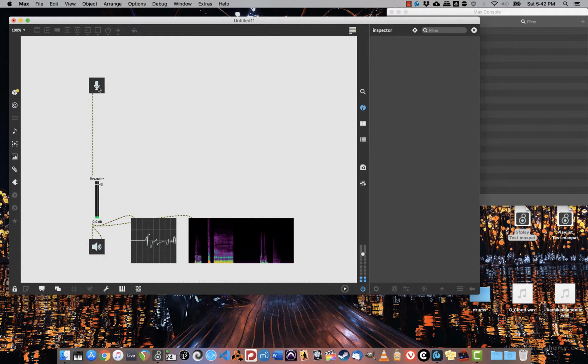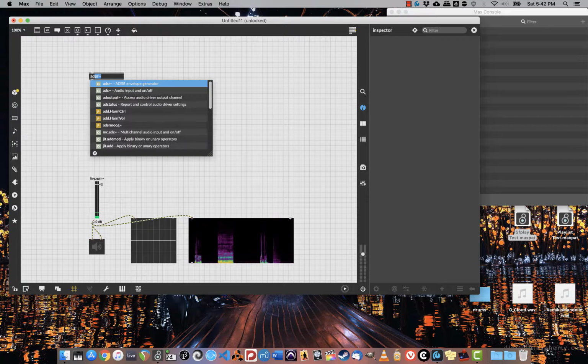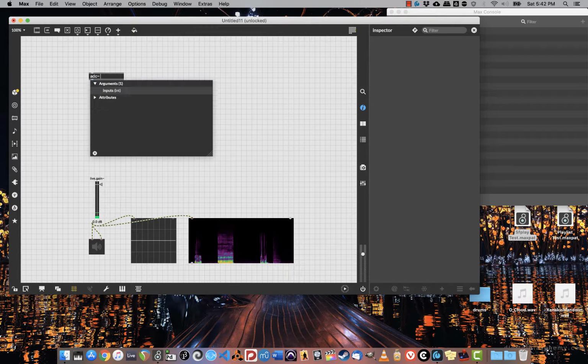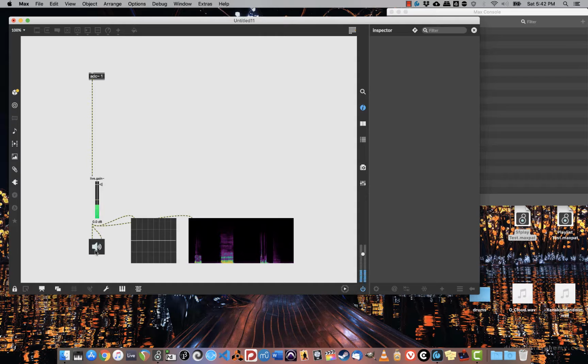One thing to note about EZ-ADC and EZ-DAC is that if you turn on one, it turns on the other. So I don't like to use them for both. Instead, what I prefer to do is to use ADC, which specifies as an argument the channel that you're going to use. So I'm going to use channel 1 again. Test. Testing. Hello.